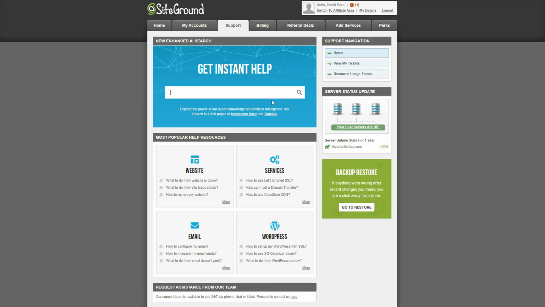So you can go through their help resources. They'll have a lot of the most commonly asked questions in there. If you need to submit a ticket though, you can do this down here. Just click that and you can ask really any question you want. They're used to getting it and that's what they're there for. So don't hesitate to reach out to them.